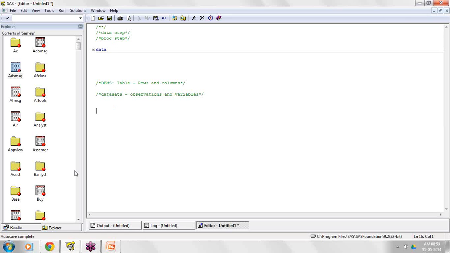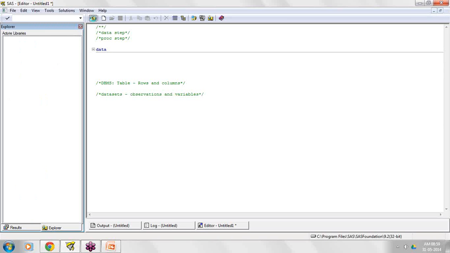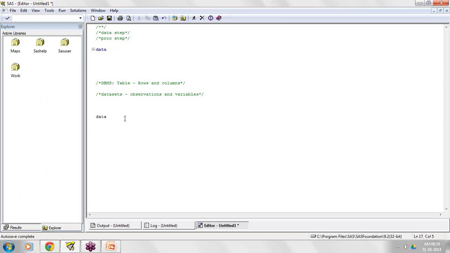Now here I'm trying to show you a basic data step, data class. In this data set, I'm going to specify 2 columns. The very first column is student ID, then his age.